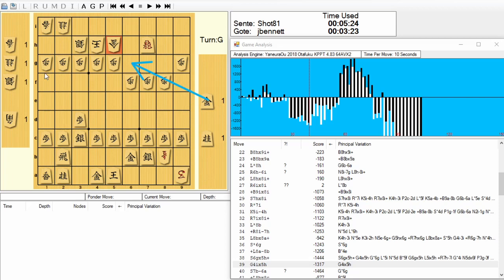I dropped the gold. He drops the silver to defend, so he puts a silver on this square. And then I have a knight in hand, and I drop the knight here. So the knight is looking at this square. There's no way to directly attack the knight, but this indirectly attacks it because the square is not really defensible. I'm actually threatening to take that pawn.